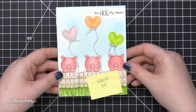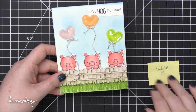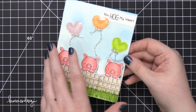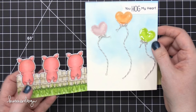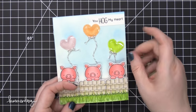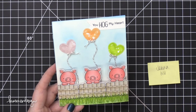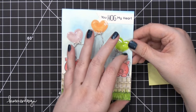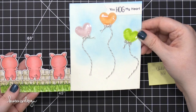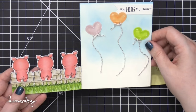This card is from Jenna in Nevada, and I thought it was just so cute and creative how she did this. Look what this does. It says, "You hog my heart," and you open this up and you see the back of the pigs. It's so cute. Such a fun way to use some of those stamps where you have the front and back. Most of the time you open the card, like the whole panel, and you see it, but she's just made it so that it's the fence. I think it's such a creative way to include some of those stamps. You can write your message for the recipient right there.